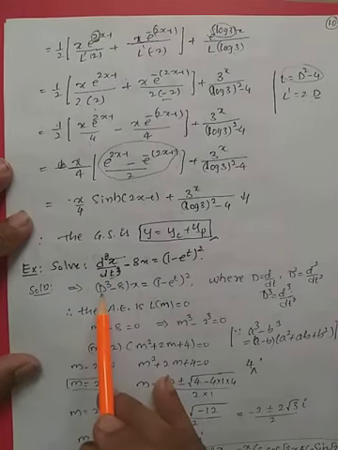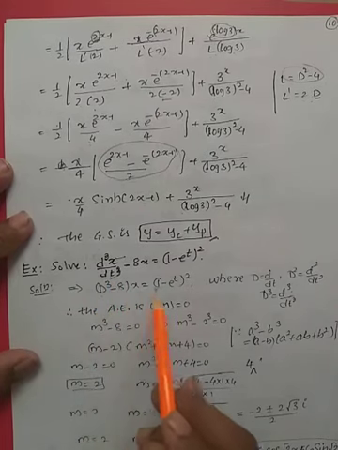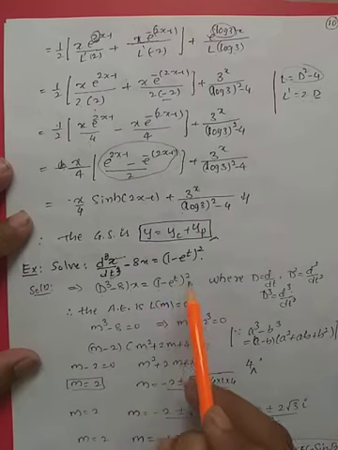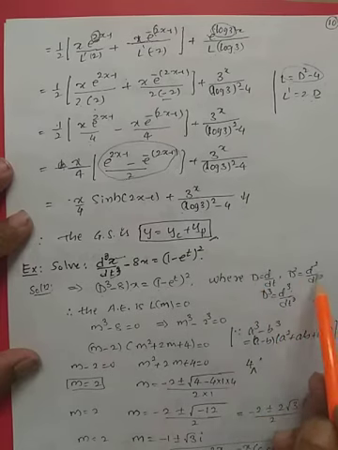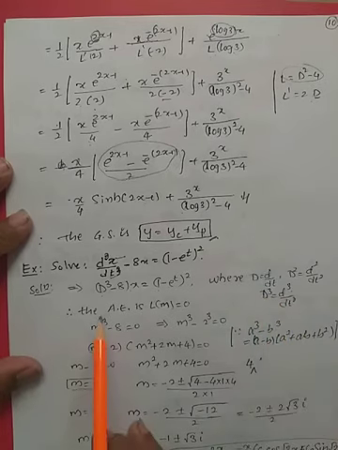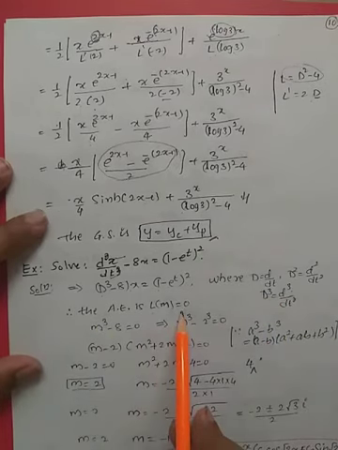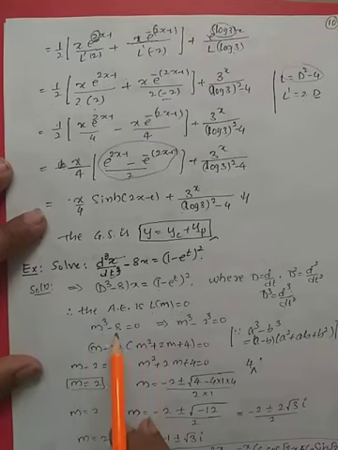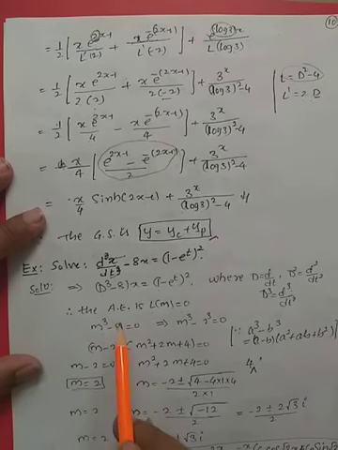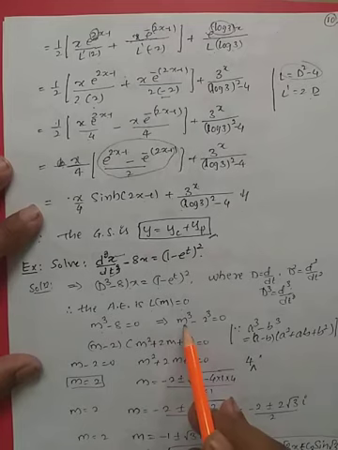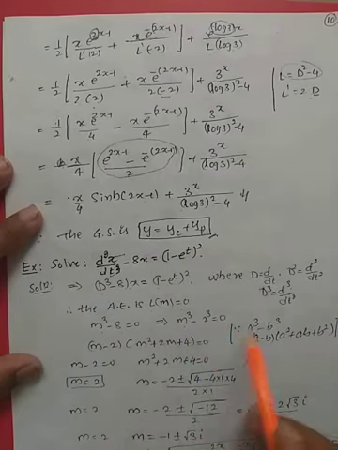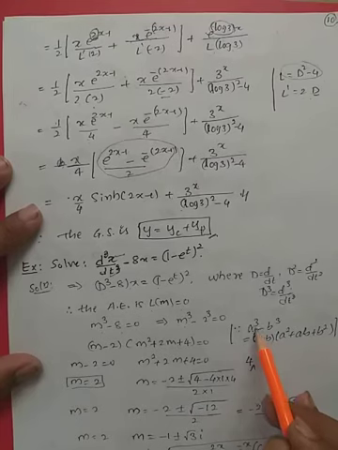So the given equation can be written as (D cube minus 8) of x is equal to (1 minus e to the power t) whole square, where d by dt is capital D, d square by dt square is D square, d cube by dt cube is D cube. Therefore, the auxiliary equation L of m is equal to 0 becomes m cube minus 8 is equal to 0. Here we can use the synthetic division method, but it becomes a little more complicated here. So this can be written in the form m cube minus 2 cube is equal to 0, and we already know the formula for a cube minus b cube.